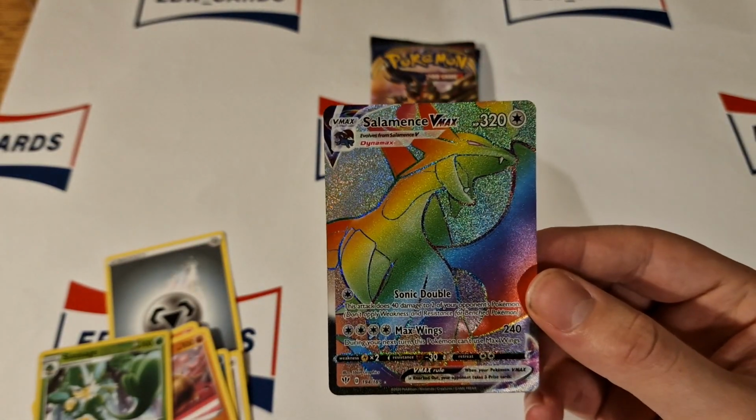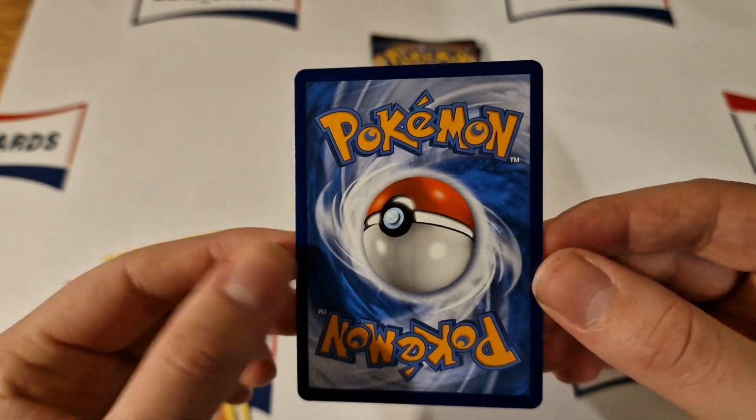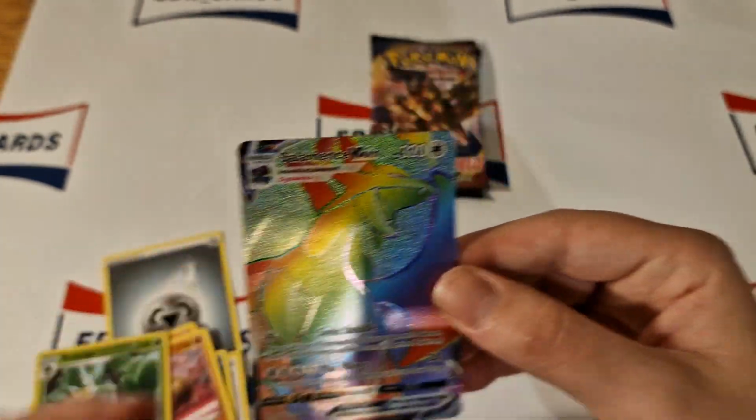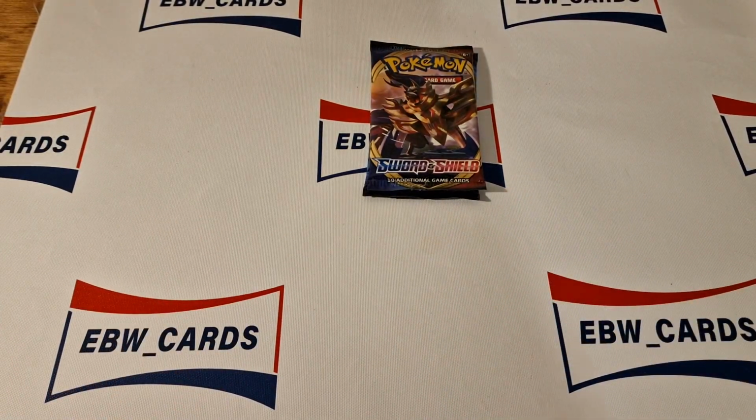I love Salamence. I don't usually keep Rainbow Rares, but this one... That card is beautiful, I'd get that graded ASAP. This is one I might have to keep. That is a great card. Not as much as the Charizard, but that's not the point. It's what we enjoy keeping and what we enjoy opening. I prefer that to the Charizard. But £12 to £13. The fact of the matter is, ladies and gentlemen, this box is paid for.